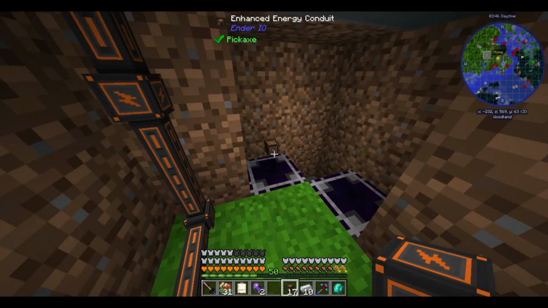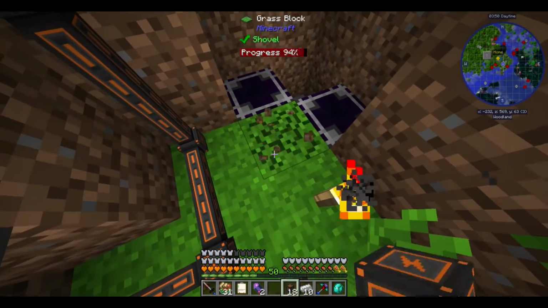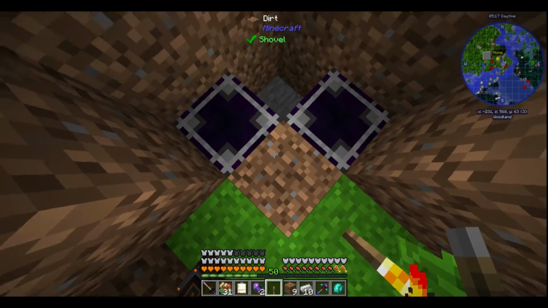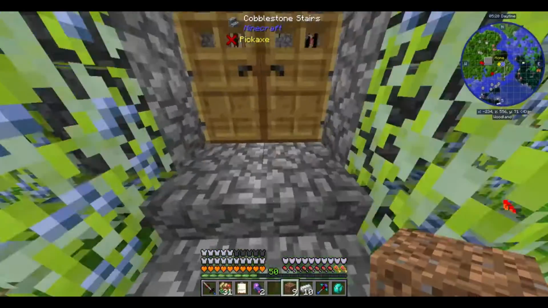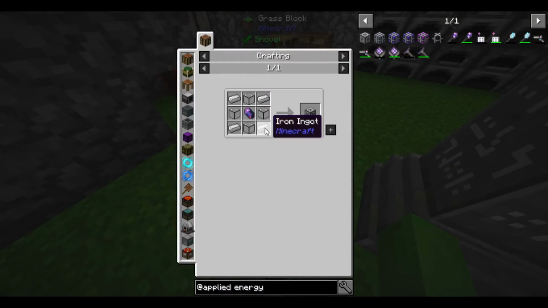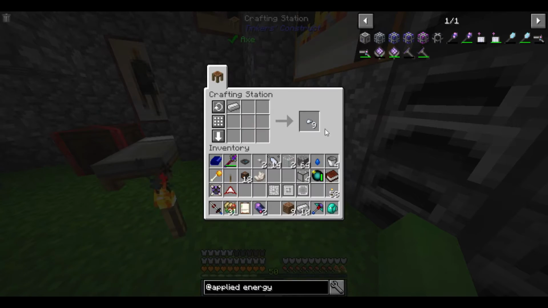Ooh, those don't even connect to the growth things. This might be an issue. Alright, I figured out the problem. I need an energy cell. Or actually, I guess to be more specific, I need an energy acceptor. Which, gladly, doesn't look too terribly difficult to make. Alright, energy acceptor. There we go.